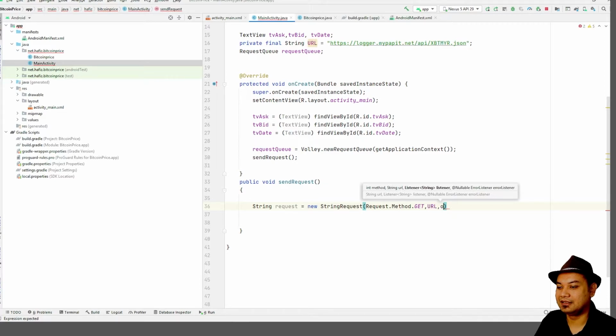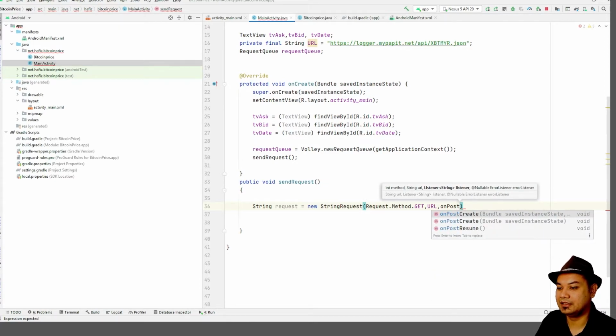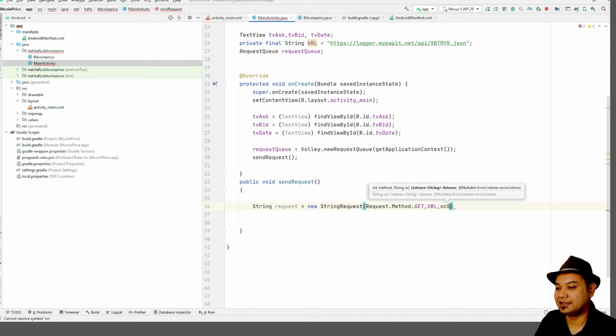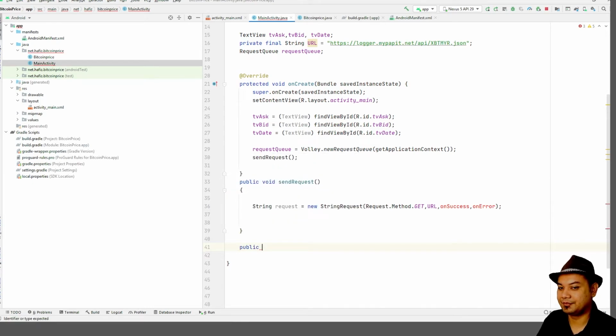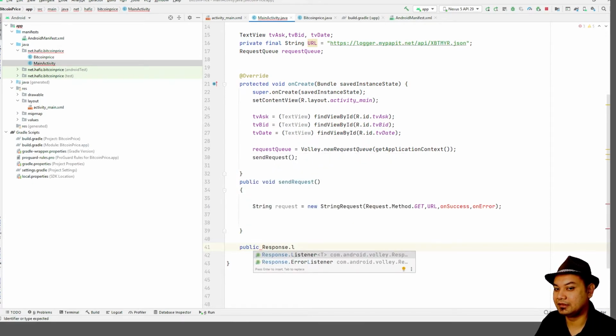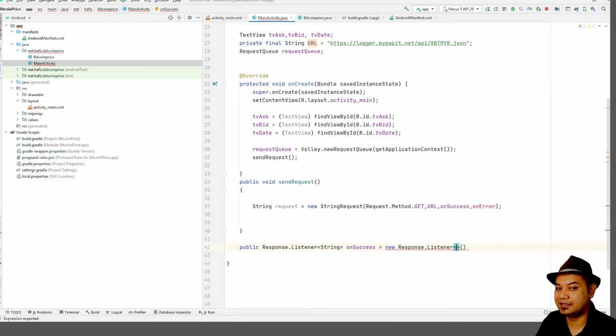The URL, then onResponse, onSuccess, and then you create another method for onError. So you need to create another overloaded method for onSuccess and onError. You put public Response.Listener string onSuccess equals new Response.Listener.